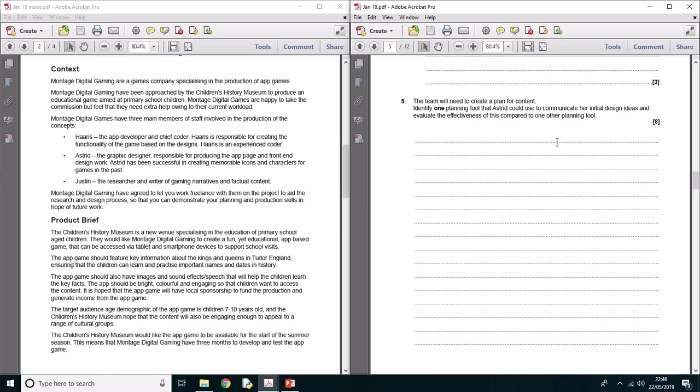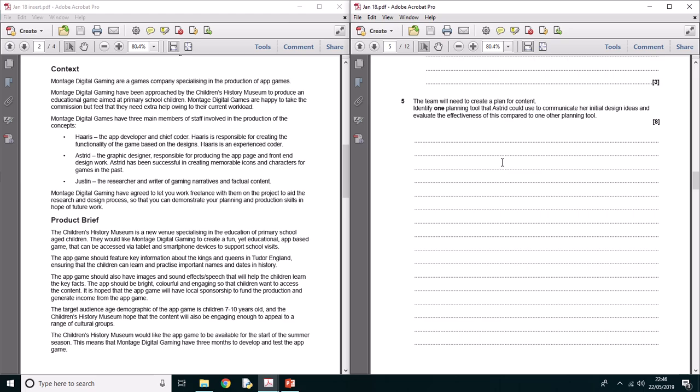The disadvantage of a mood board is obviously it doesn't show much context into the characters and the narrative and that kind of stuff that goes on. So my advice is to break down that question into different sections and just have a go one at a time. So it's basically 3 questions in one.